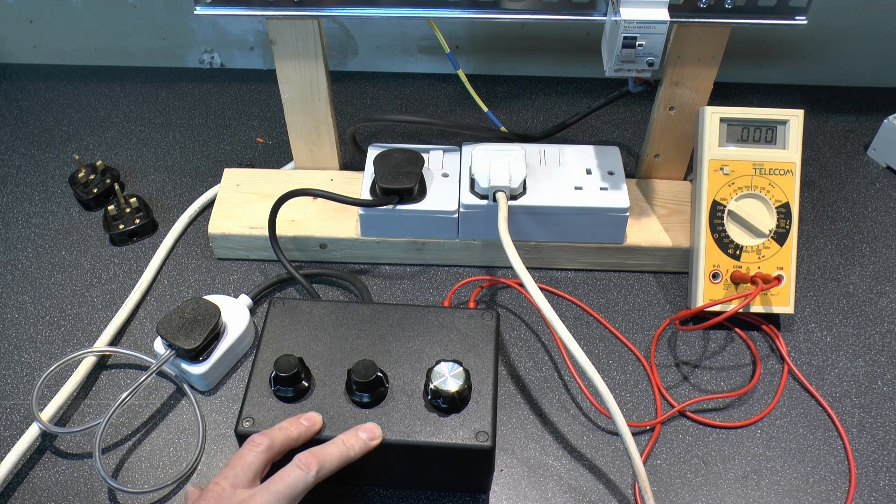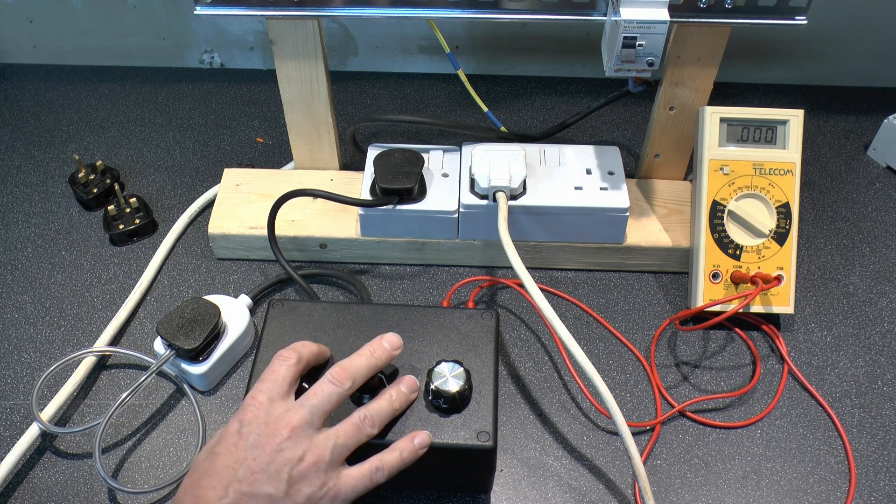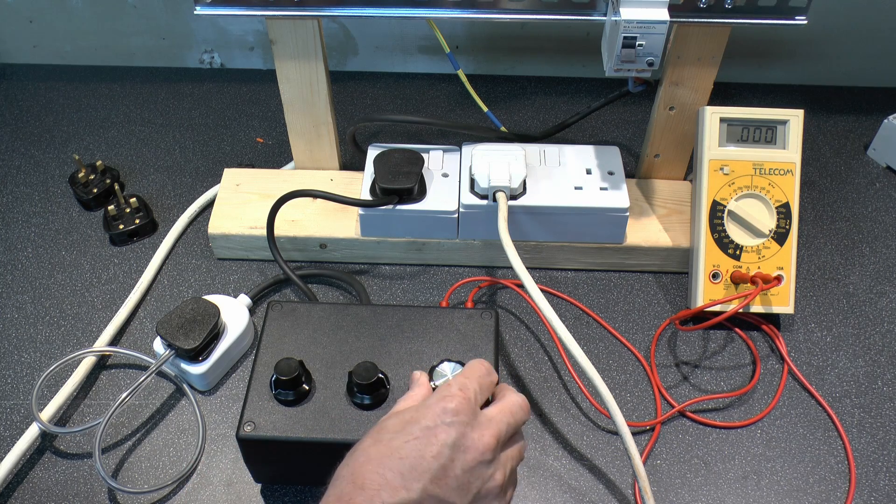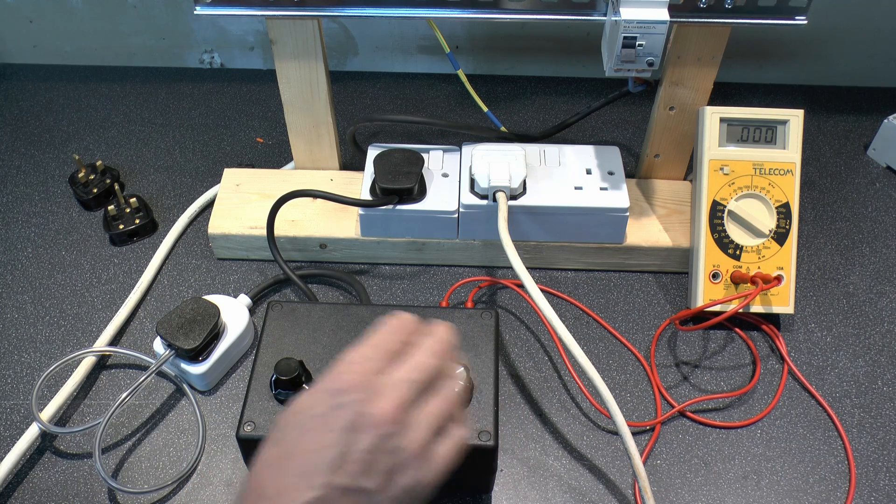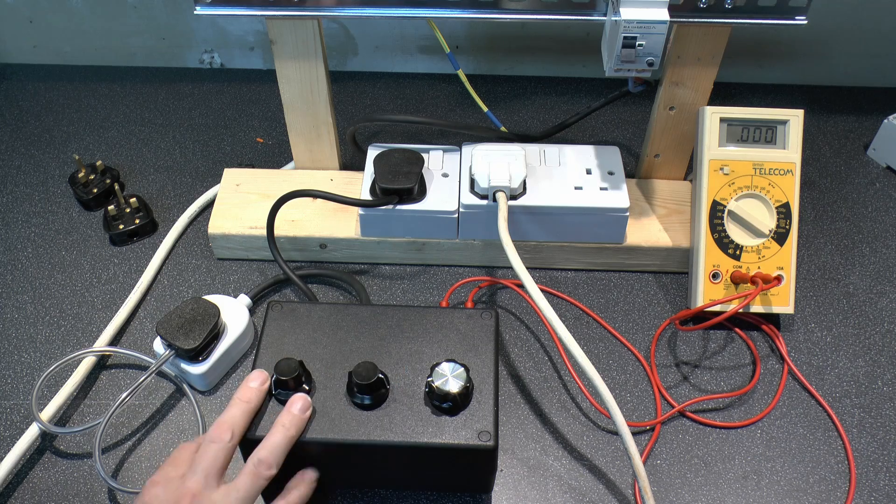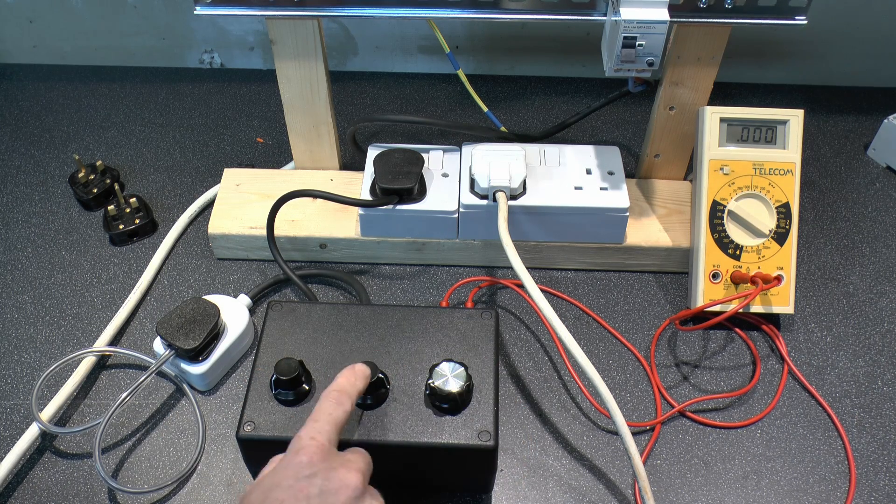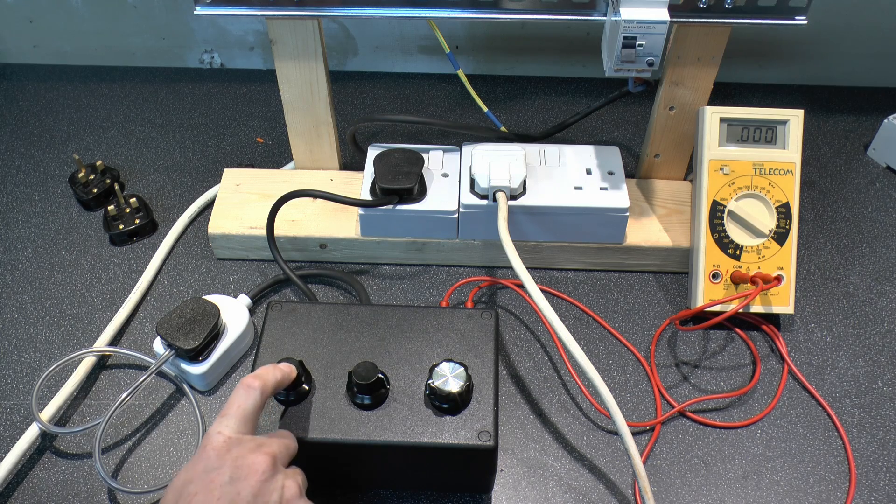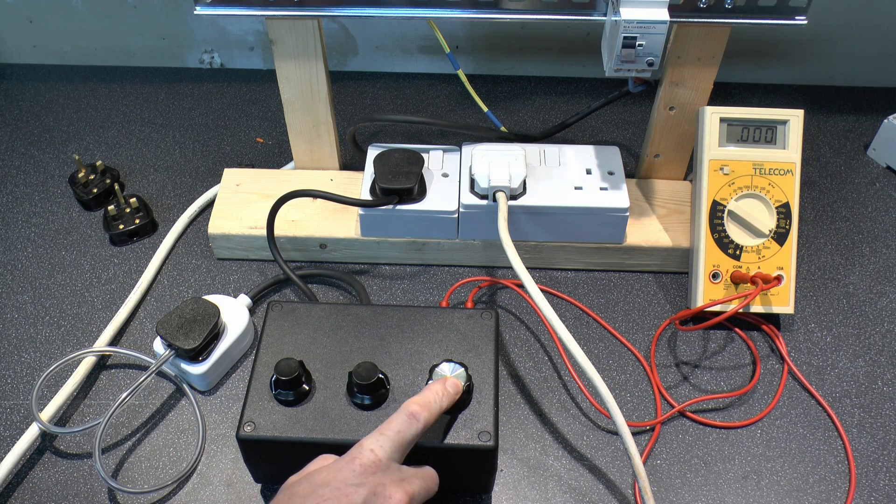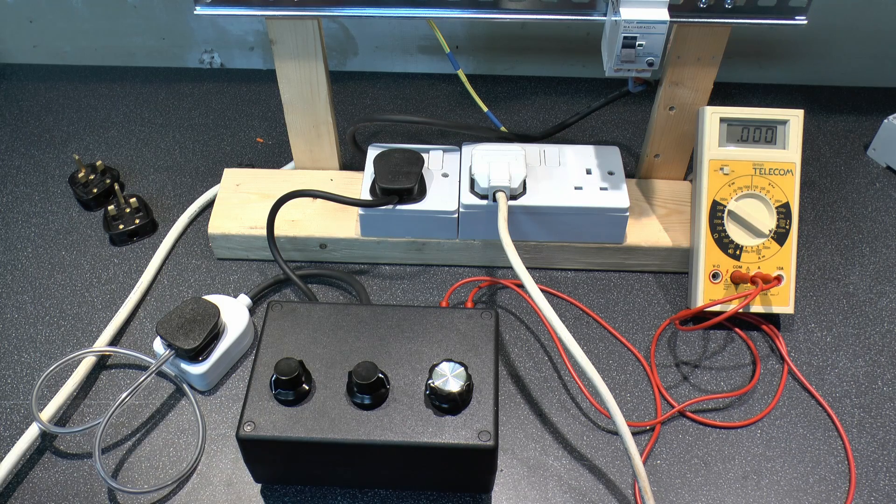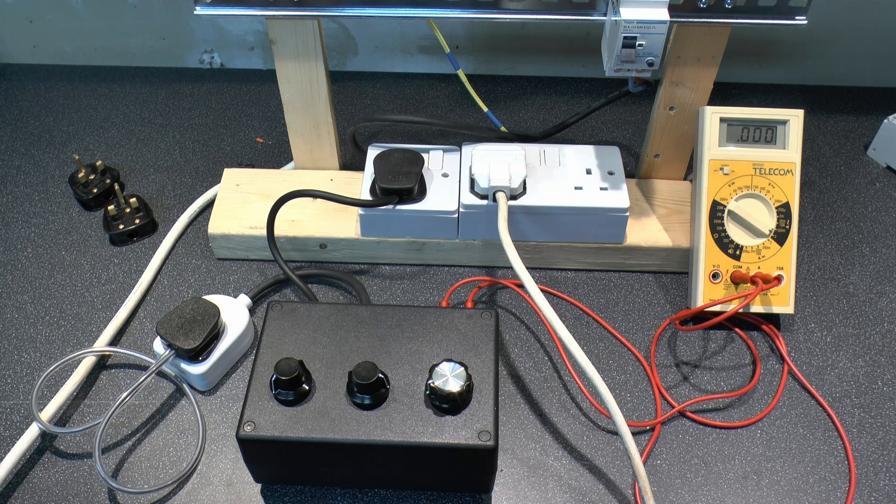Now the reason there's three knobs here is because this thing is not linear in the way it operates so we've actually got three knobs here. This is basically you might think of it as a sort of fine adjustment, sort of a more coarse adjustment and then a more coarse there but in reality it's this can be used for all the adjustments and these two determine what sort of current range this one actually has. But suffice to say turning these knobs varies the current up and down. Exactly how they work in English order isn't desperately important here.